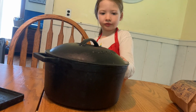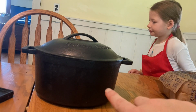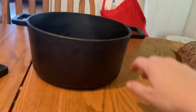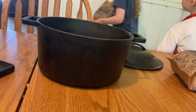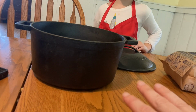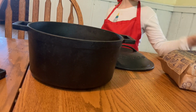I do have a couple pans that are generally larger, like this Dutch oven. Annie, you want to take the lid off? It's nice and deep too, which is great. I use this for roasting a whole chicken. I make chicken and dumplings in it. It's great if you make sourdough bread, you make a nice sized loaf in there. But I don't use this one nearly as often as my other pans, though I'm very glad I have it, and I do use it frequently.